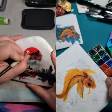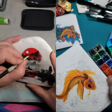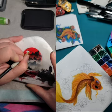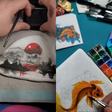I think the fish is coming along. We're getting some little details here. Not working. I thought that might work, but it's not working.